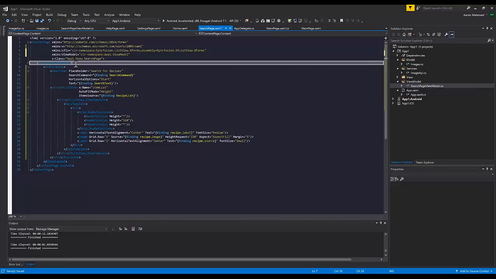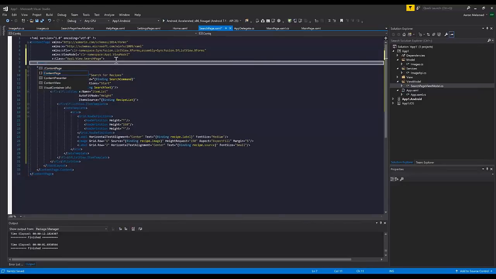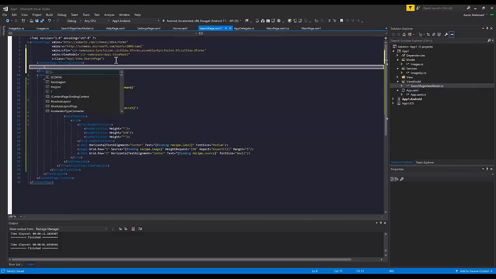Then after that, inside of your content page, you would call that up and get its binding context and set that to your view model. This was the search page view model. So this is all well and good, especially if I spell it right.